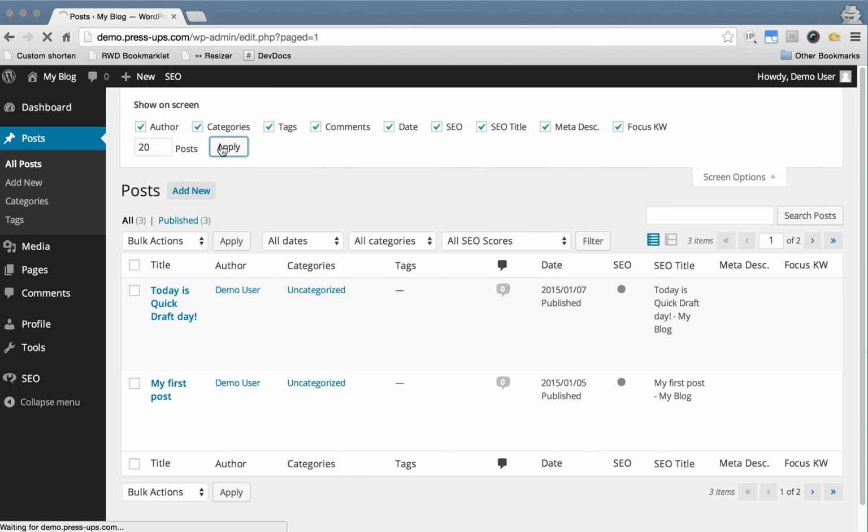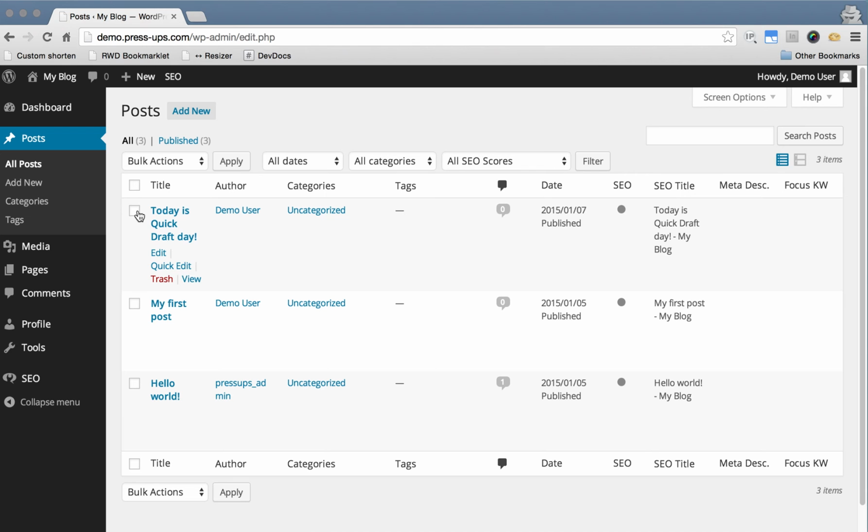The other thing I want to show you is bulk edit. You'll notice there's a little checkbox next to the posts, and there's a little checkbox at the top and bottom which turns all of the post checkboxes on and off. If I check a number of posts, then I can use this bulk actions drop down menu here to perform actions on them. So I can move those posts to the trash if I want to, or I can do edit.